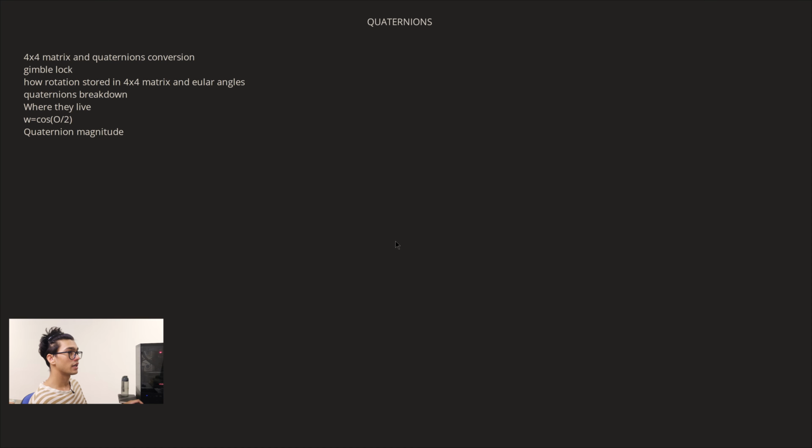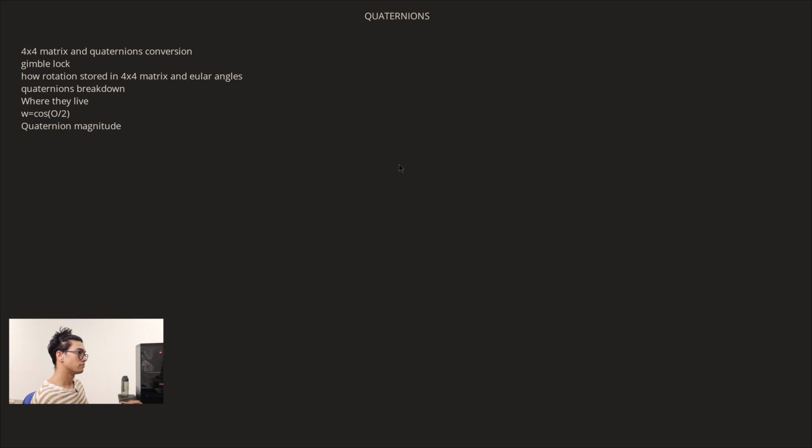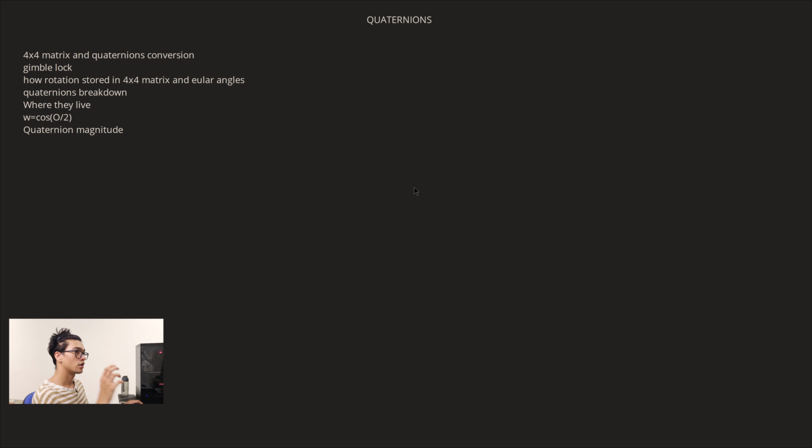I'll just open PureRef and I will talk about these 4 by 4 matrix, quaternions conversion, gimbal lock, how rotation is stored in 4 by 4 matrix, Euler angles, quaternion breakdowns, and related topics. So first, what is quaternions? I will not start directly with this. I will start with matrix.